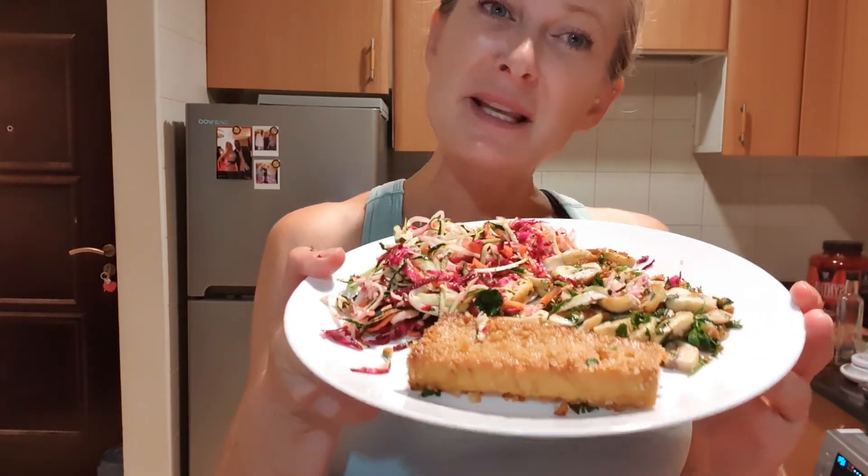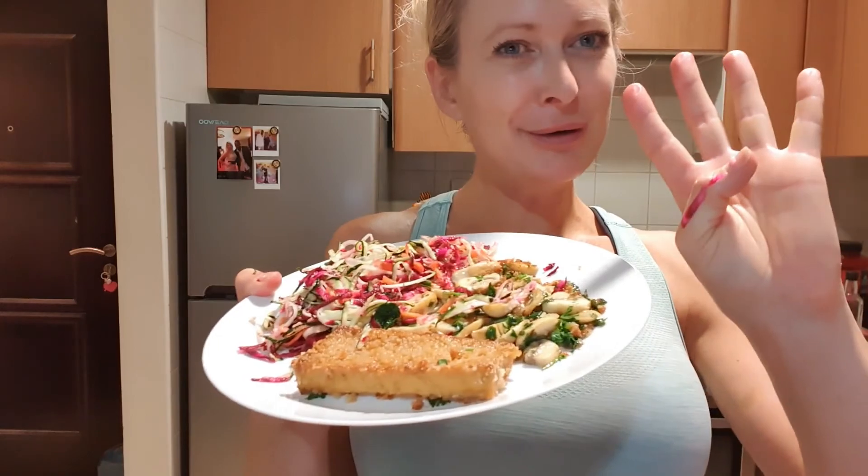Today the main topic was tofu, and tofu is so important — it has so many health benefits. Tofu is good for the bones and they say it helps against cancer, but you never know. Below my video I will post all the benefits — it has all the amino acids and flavonoids. You can eat it like three times per week, but I wouldn't recommend it daily — I think daily might be too much. Let me eat now and see you tomorrow for the next challenge day — bye bye!